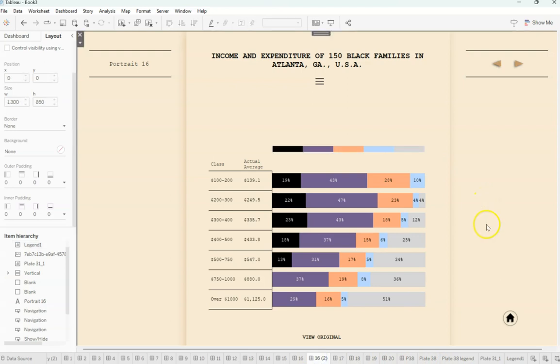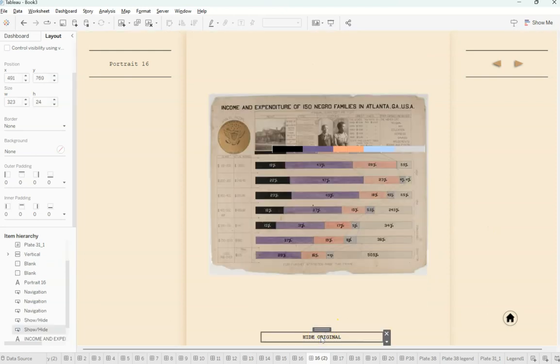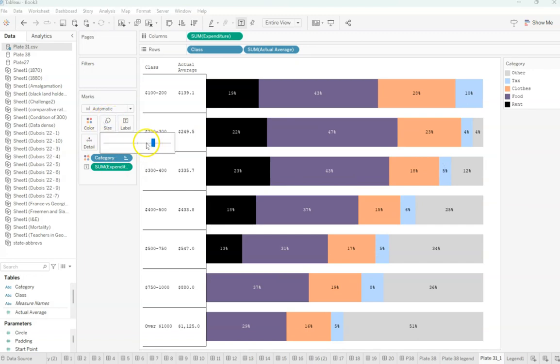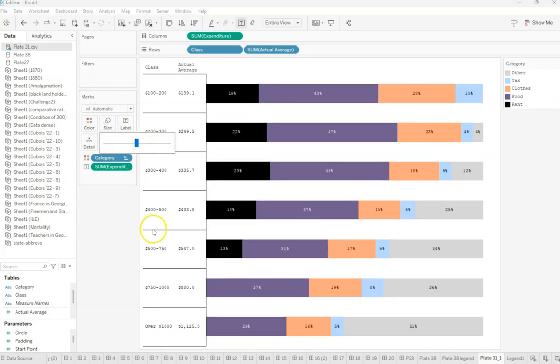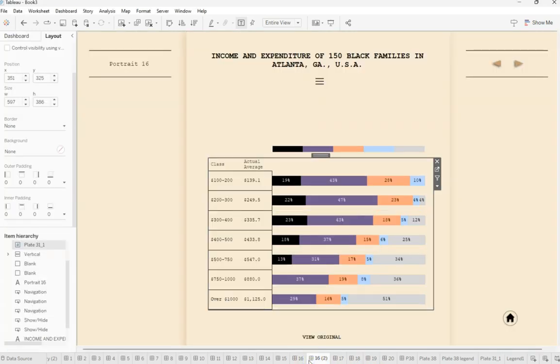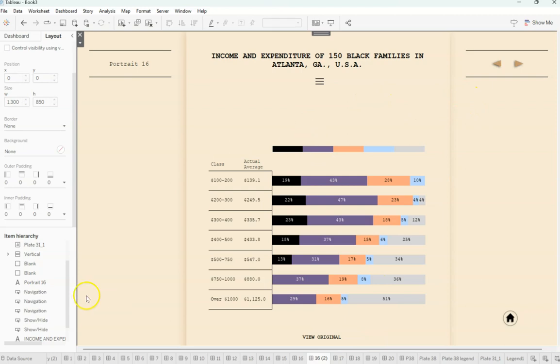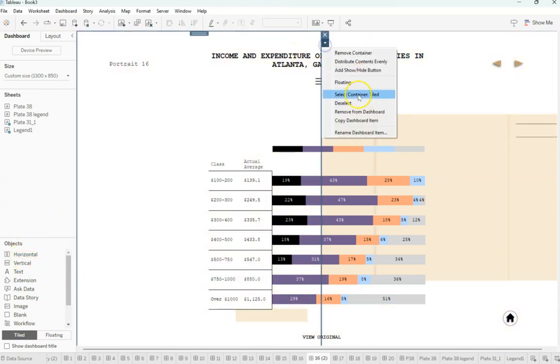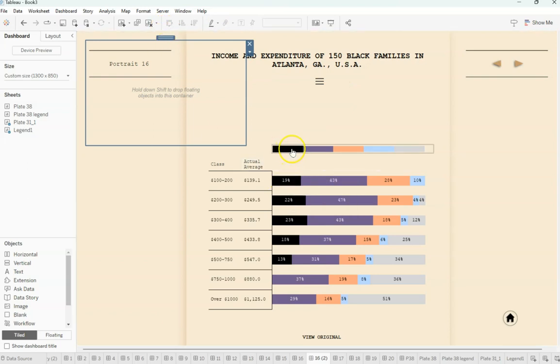Okay. Next, what we want to do is process. Go back to the original. Let me make the bars slimmer first of all. I think that works. Alright, so now the next thing we want to do is let's grab a container that is horizontal. We want to stack a few things beside each other. Click here, make this floating. And then we're going to position this on top of this one here.